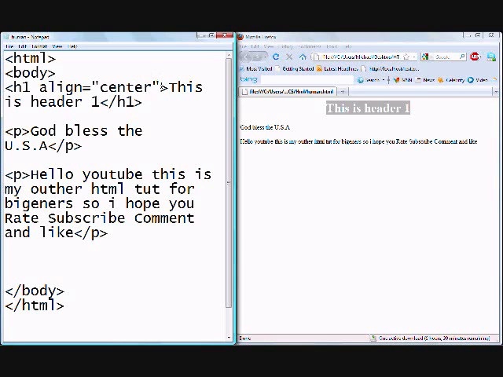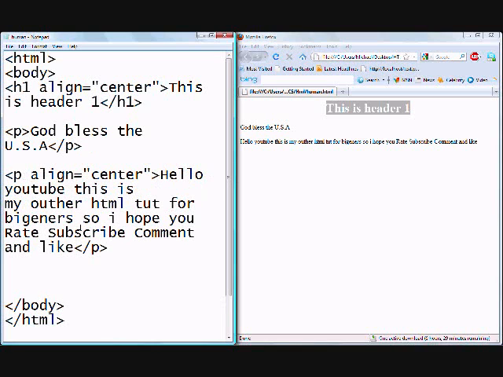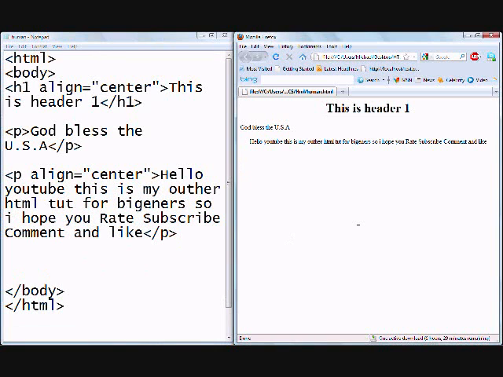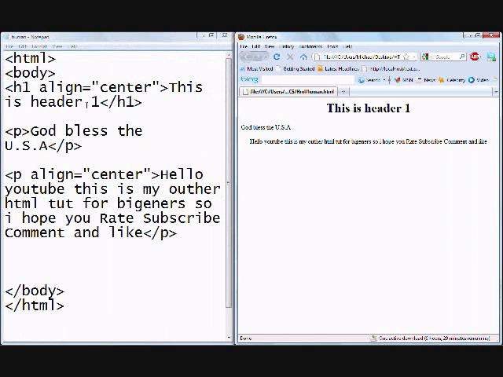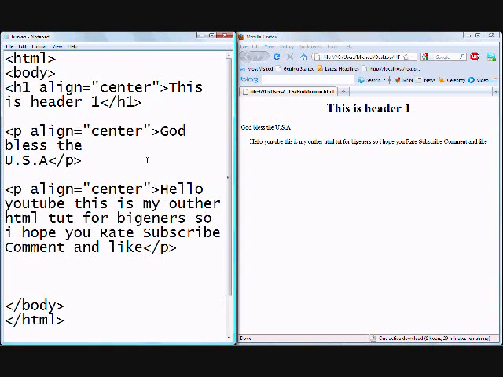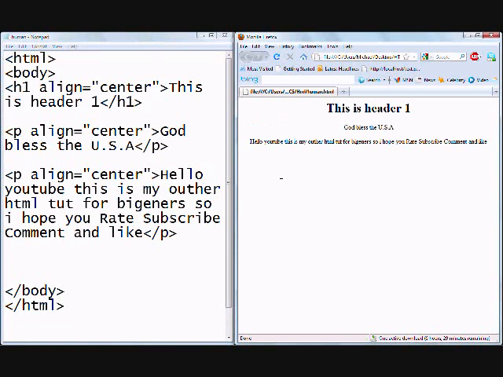And again, if you do have Notepad, I cannot stress enough, please write this down and give a description. Type in align center equals puts whatever in the middle of the screen. And it doesn't just do that for headers. It actually does that for paragraphs. If you go over here to paragraph and you type that and come over here, it will align it to center. Now you really can't tell because I have the box on, but if I stretch it out, it's in the center. You can do that with anything and everything, or just about. Some of it I came across won't work, but in most cases it does.